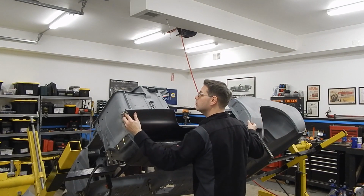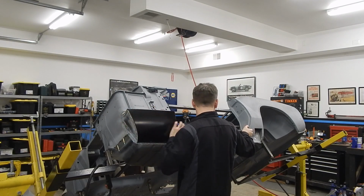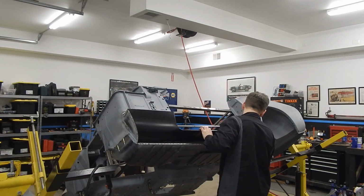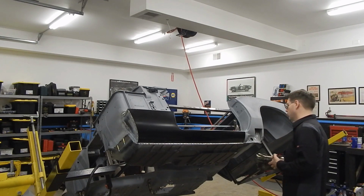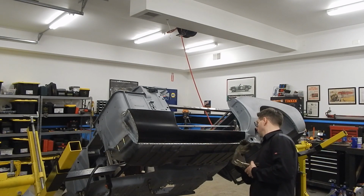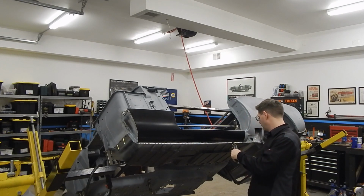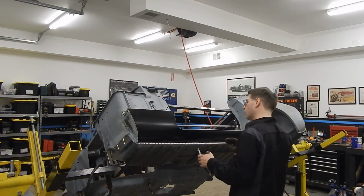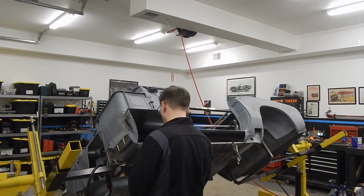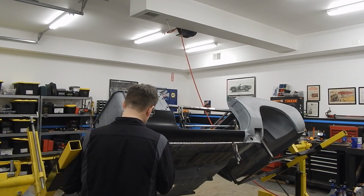I'm losing track. I don't know if this is another mock-up or the final piece. I'm not really sure. We're at least putting it back on and taking a look. We'll see. So we found that pushing up on the bottom of the panel and then securing it with locking pliers really helped get that radius we wanted, making it match up perfectly and getting that flange on the bottom really, really nice. I definitely feel like we're in the last mock-up here.